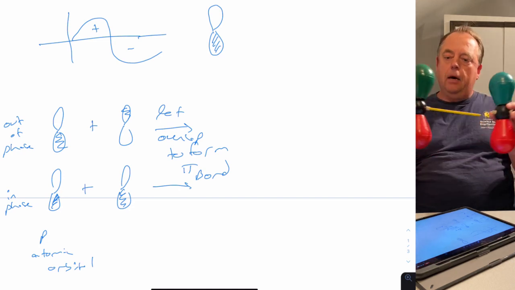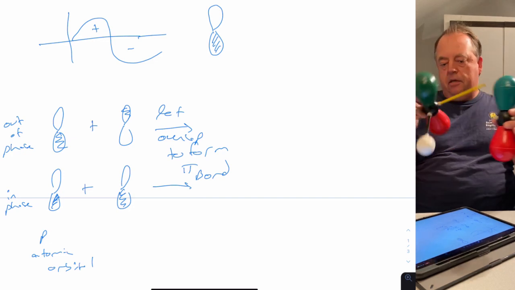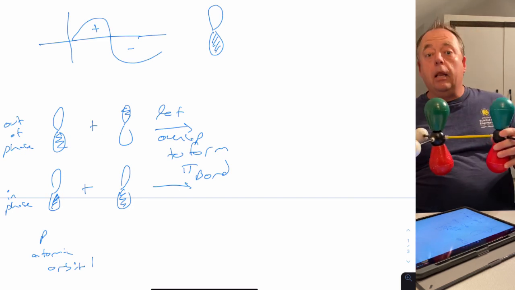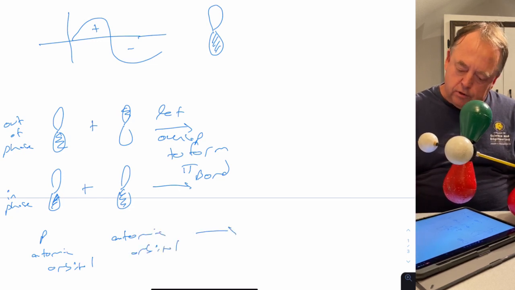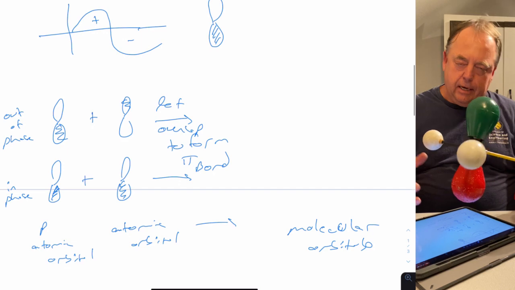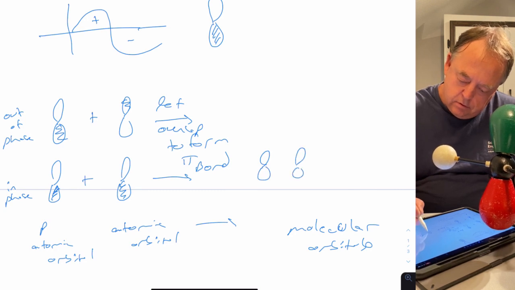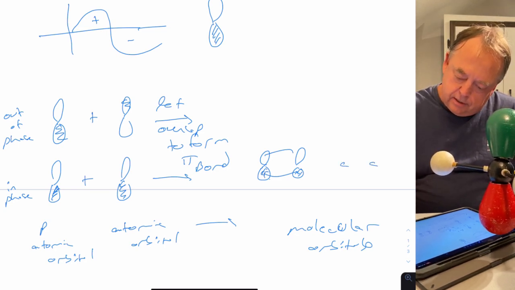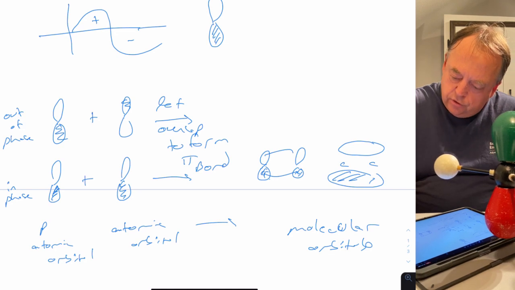When they overlap, they form a pi bond if they're in phase, and they form what's called a pi star, or anti-bonding orbital, if they're out of phase. So this is bonding, in phase, and this is anti-bonding, out of phase. Whenever you do this, you're constructing what are called molecular orbitals. We're taking atomic orbitals and constructing molecular orbitals by letting atomic orbitals overlap. If they're in phase, you get constructive interference, sometimes depicted like this. The new molecular orbital extends over both carbons.